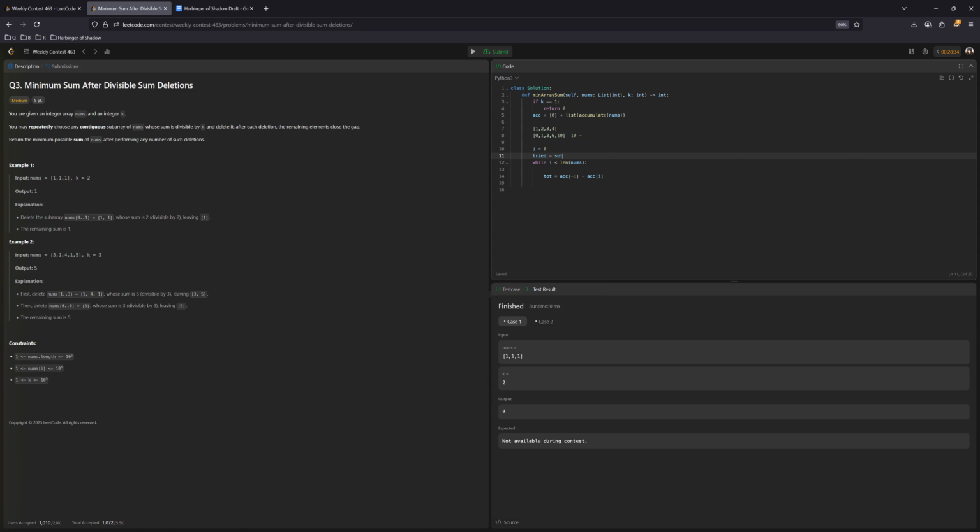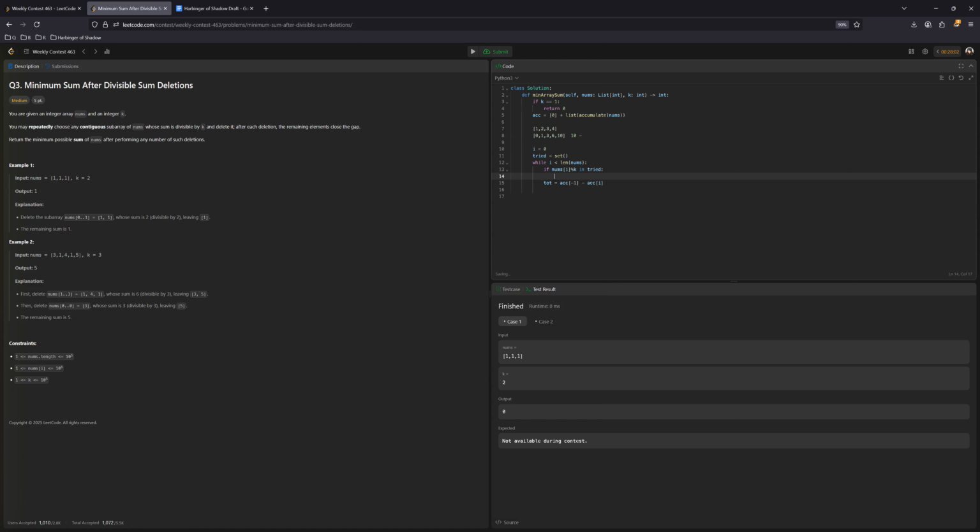If we've tried and it didn't work, then there's nothing that we can do. So if nums of I mod k in tried, then there's nothing that we can do.